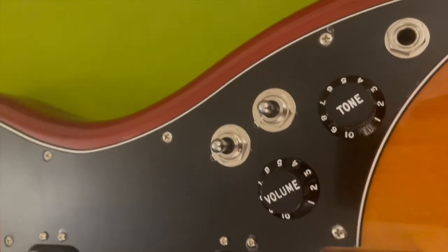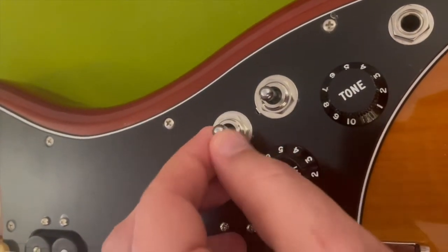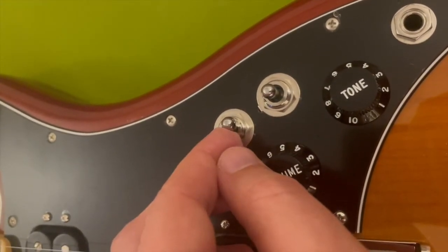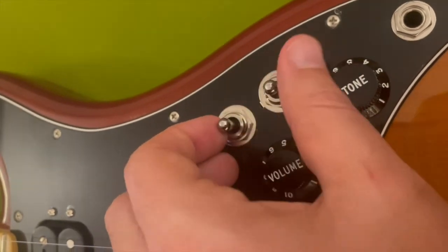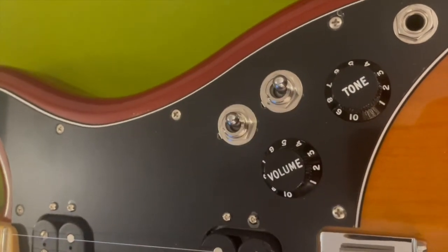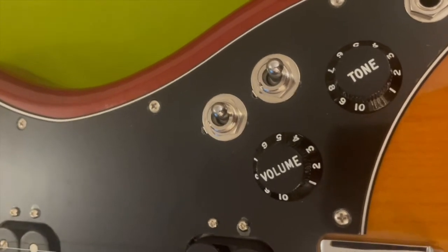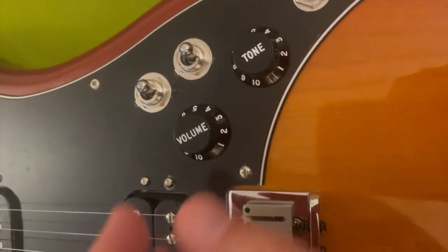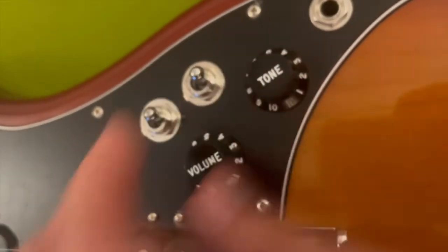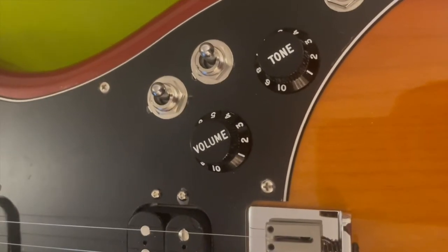For the sound samples, I tried to remain consistent. Full humbucker, both humbuckers, bridge humbucker, neck single coil, and bridge single coil. So when you listen to the sound samples, I try to go in that order in all of them. Otherwise, we have a standard Stratocaster style volume and tone control. They actually work pretty well, especially the volume. I demonstrate those later on too.